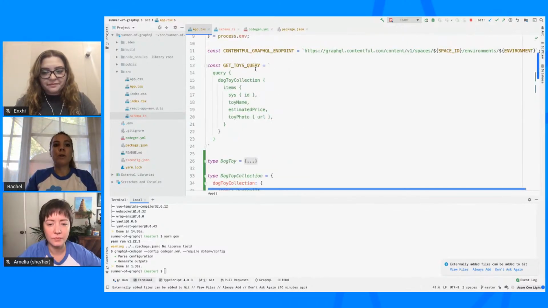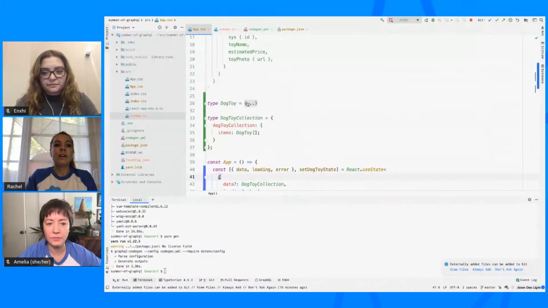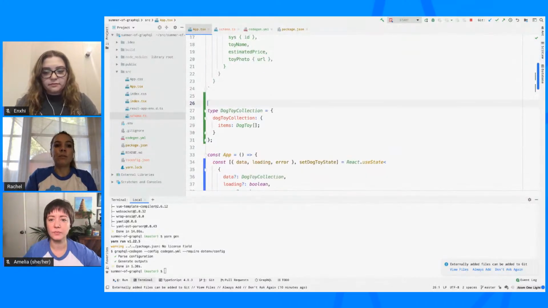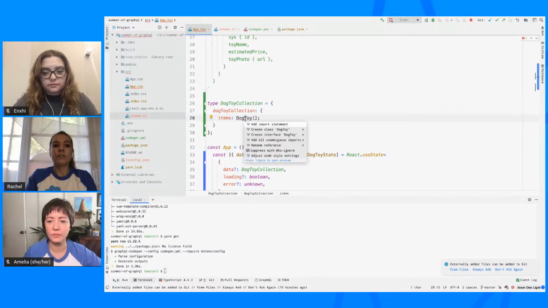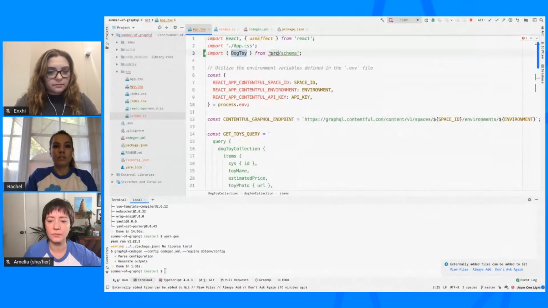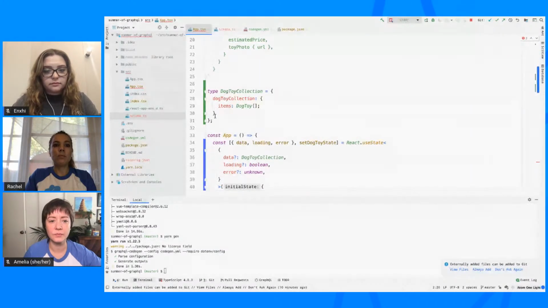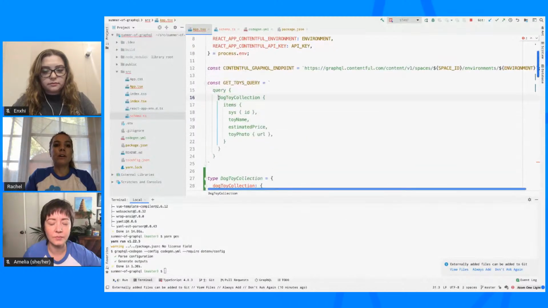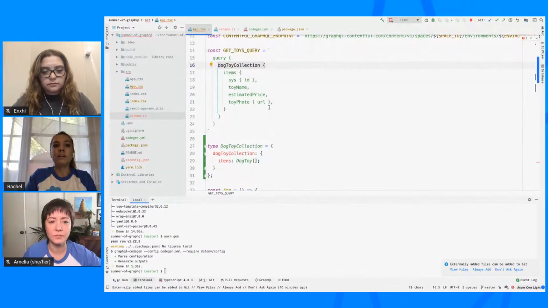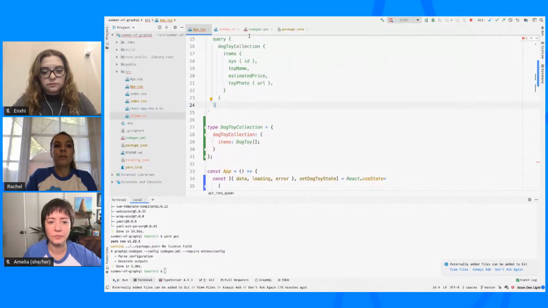So I'm going back to our app.tsx file, and I'm saying we don't need this dog toy type anymore. We're just going to import the one from our schema file. I'm going to import that. But notice how the dog toy collection type is slightly different. So we are querying on collection, and if you're familiar with GraphQL, you know you could call this whatever you want. And so Codegen isn't making any assumptions on what you're calling that.